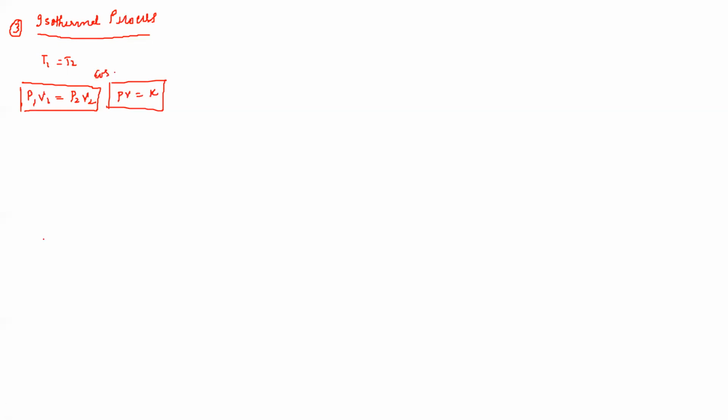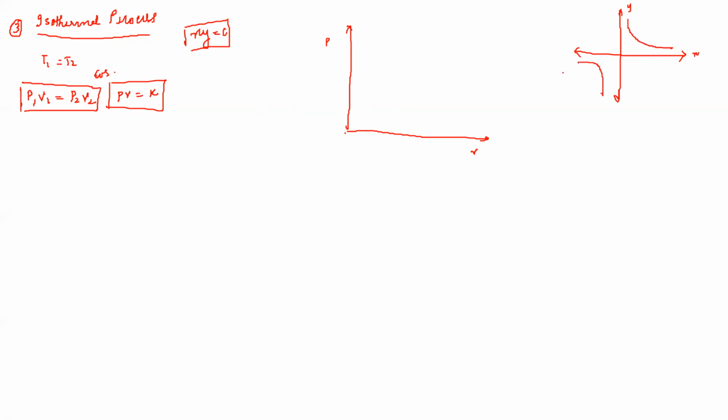Now, this is basically the equation of a rectangular hyperbola. xy is equal to c, the equation of a rectangular hyperbola. It extends both ways. It extends below and above the x-axis. So the basic graph for a rectangular hyperbola is something like this. This is the basic curve.